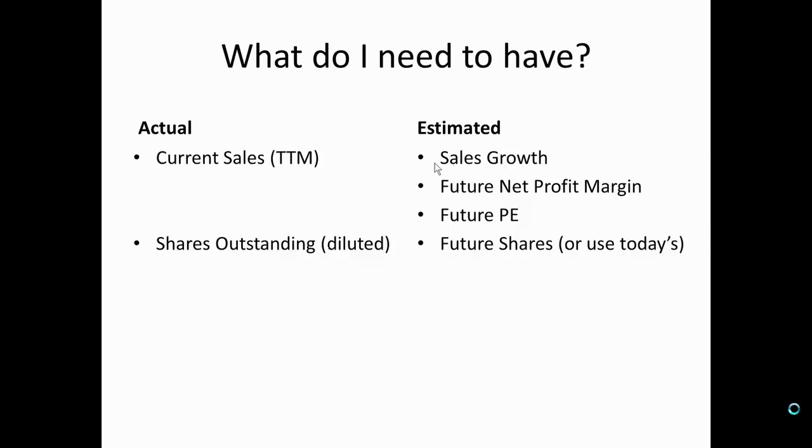And then I'm going to come up with estimates on sales growth, future net profit margin, and future PE. And if I want to get a little sophisticated, I can also estimate future shares. Or if I want to simplify it, I can just use today's shares. This is somewhat a function of what kind of time frame I'm trying to project. If I'm trying to project a price for next year, you're probably all right using current shares. If you're trying to go out 5 years, then you may want to try and estimate shares because obviously there could be a bigger change in the shares over a 5-year period.